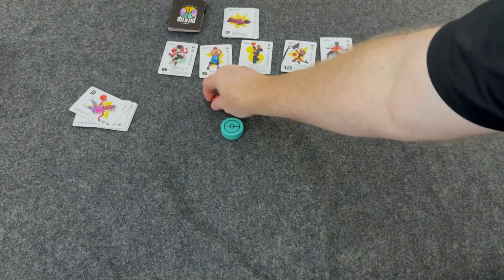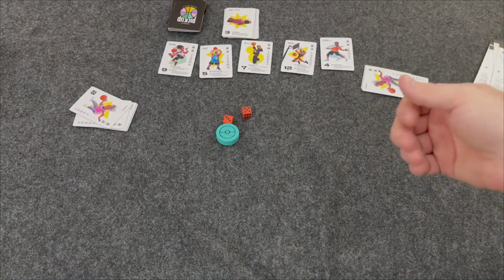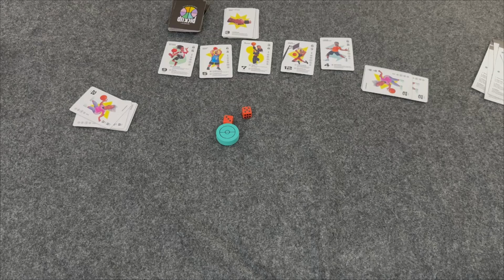Finally, for setup, you're going to roll the dice, and whoever has the highest number, keep rolling until someone does, will be the first player or the first team. Then give each other a fist bump, and you can start the game.